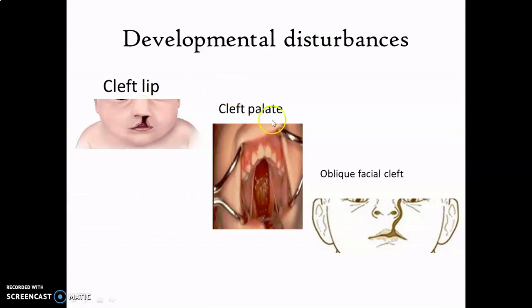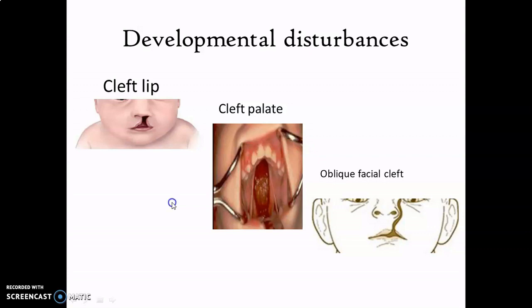And the correction of cleft lip and cleft palate is a very complicated procedure that must include specialists from various specialities of medicine, including dentistry. And this kind of oblique facial cleft may result. This is a kind of larger defect that results due to lack of fusion between lateral nasal process and the maxillary process. Such orofacial clefts result due to improper development and fusion of various facial prominences that we discussed already.